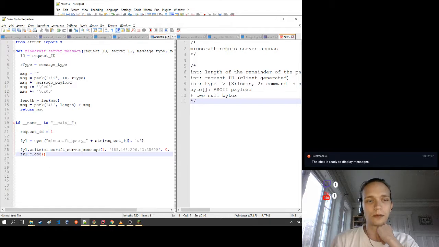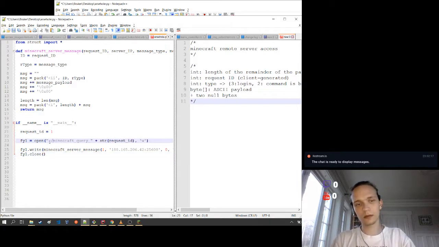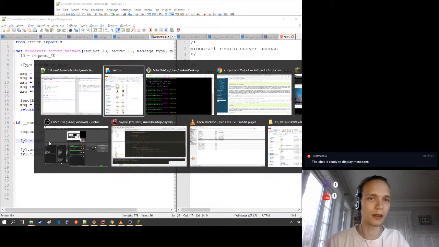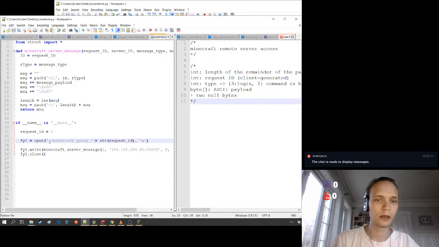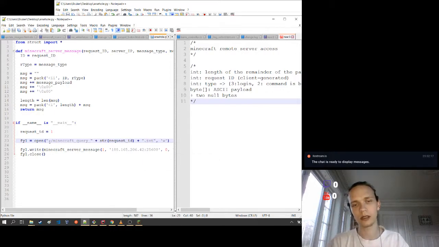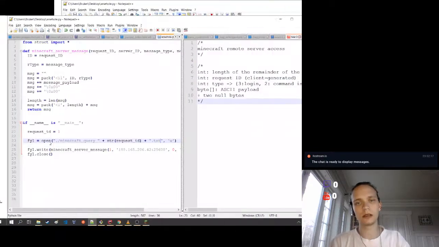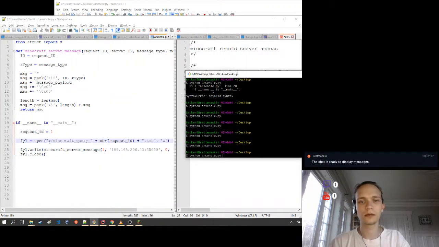So perhaps that will help a little bit. Perhaps I need a file type extension, so just text file. Let's see here. Python, please.